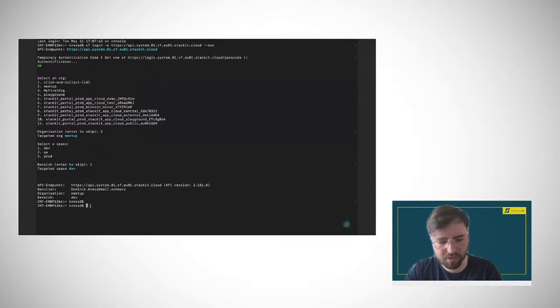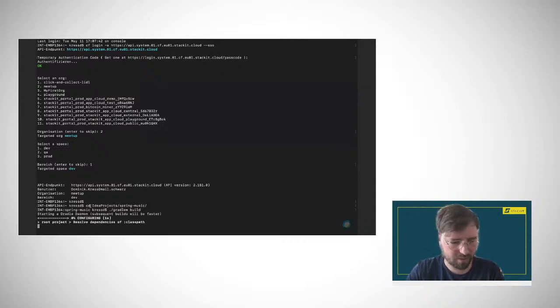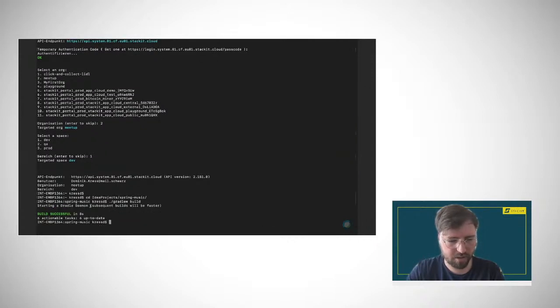So since we want to push our Spring Music application that we downloaded beforehand to just make it available over our AppCloud, all we now have to do is go into the space of our code where it's located. So it was Spring Music, just like that. Then we have to build it, because you have seen that we are directly looking at the build of it. So hopefully that's working out. All right, the build is successful.